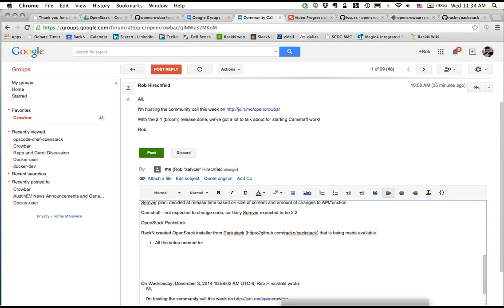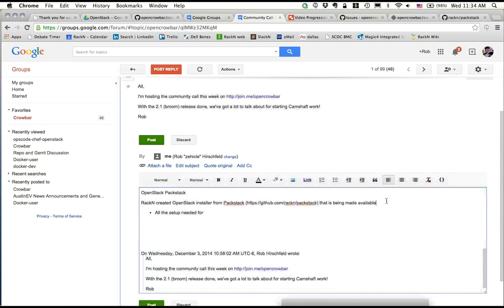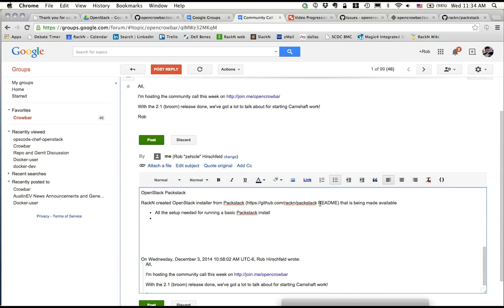All that's documented on the link that you just put in there. There's a README talking about where to get the RPM and how to use it. And then from there, it's kind of up to you to learn how to use Packstack and to get it to drive Packstack correctly. But all the pieces should be available to run Packstack at that point.